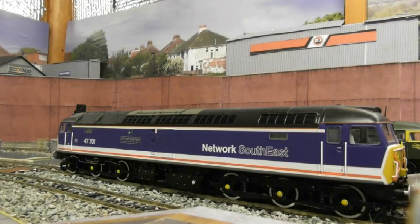And one of those is Welcome to Network South East, made at the time when regions were abolished in 1991 and the sectors took full control of the staff and the tracks and the stations. But what I would say is that the Network South East area comprises a huge, vast urban sprawl with the population of Australia. Now just think about that for a minute. The population of Australia, that vast, huge country, lived within the Network South East area, such a small, tight area. And it could proudly boast that a train would leave central London, arrive in central London every 11 seconds.